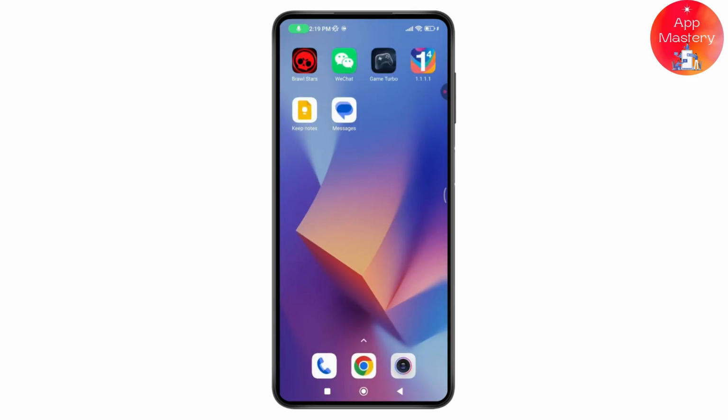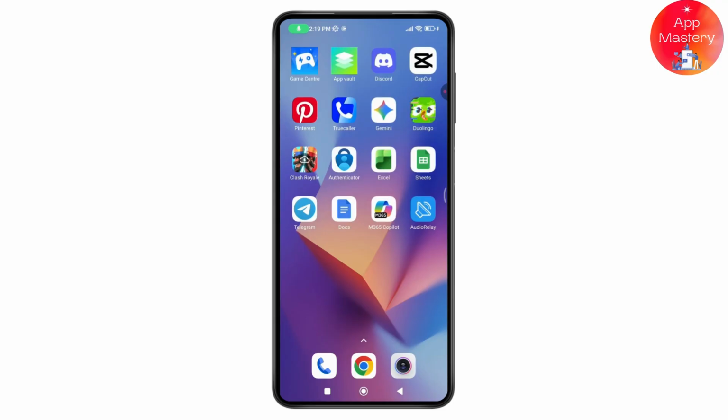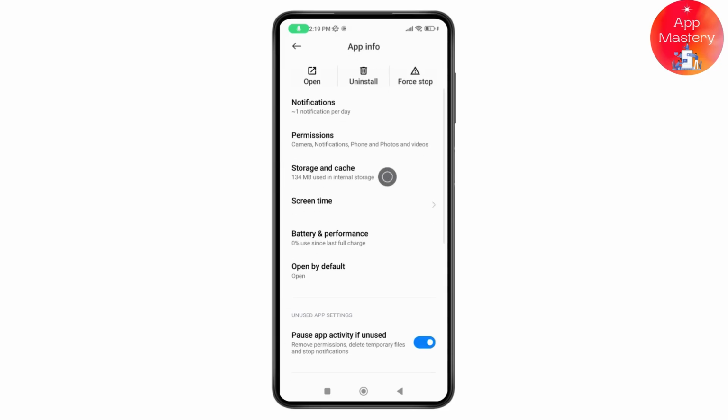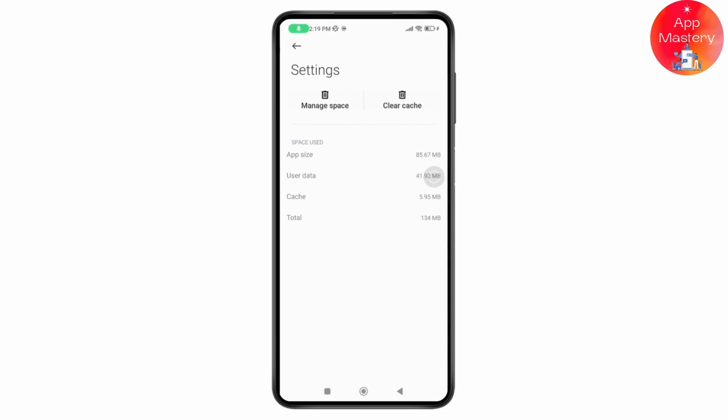And once you've removed that, you need to find your Telegram application on your home screen. And once you find it, you need to tap and hold on to your Telegram application, and then you will find an option of app info. You need to tap on it. Once you tap on the app info, you need to scroll down and go with storage and cache section. Under storage and cache, you need to go with clear cache, which will be in the right side, and clear your cache of your Telegram. After clearing your cache, your problem might be fixed.